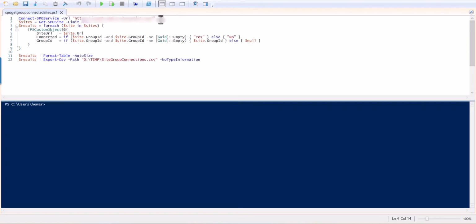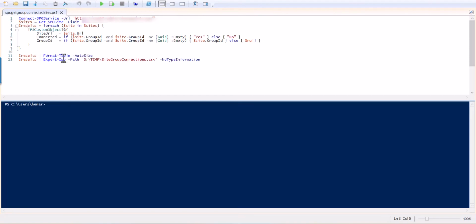If it is empty, then no. Like this, we can understand whether this is a group connected site or not. And then group ID, if present, will be retrieved and stored in this property. Now all these details are present in this custom object, and we are storing that into results.